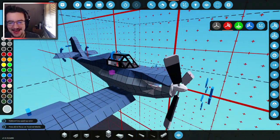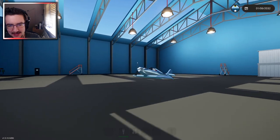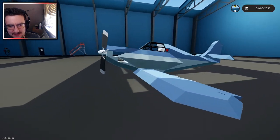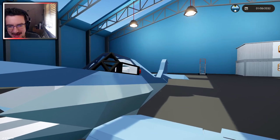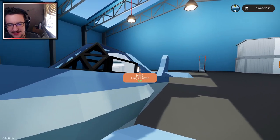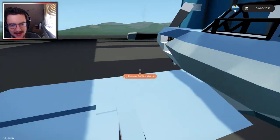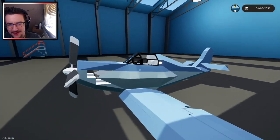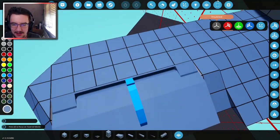Alright, so that is it actually painted. Let's go ahead and spawn it in and see what it looks like when it's actually in here. I do think that that looks somewhat okay. I think the wings might need a little bit of a dihedral, maybe. I guess, actually, they probably should. We need to put the switch box back in and we need to paint that piece in there. And, yeah, I'm not very good at the wings. I'm really not good with wings on planes like this. So, I'm gonna struggle, essentially.